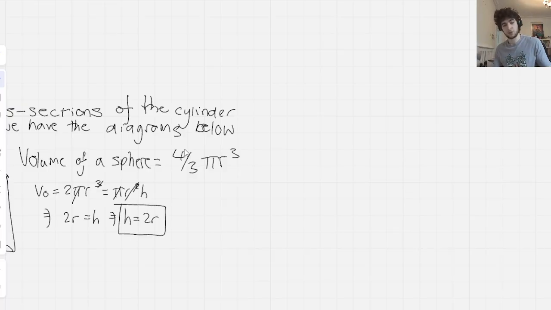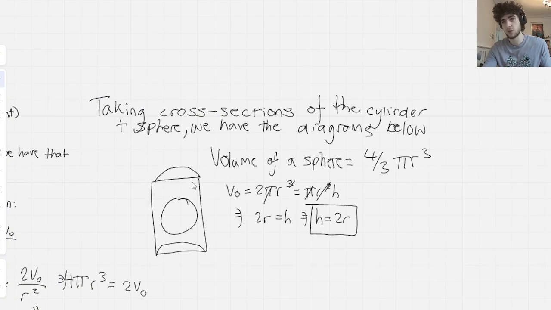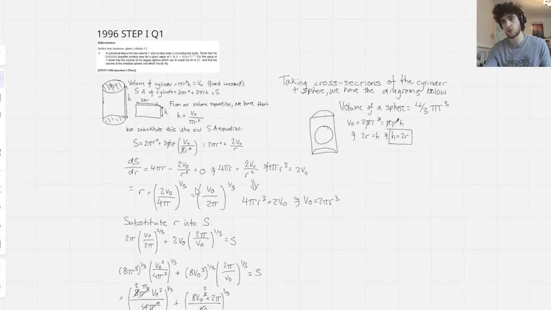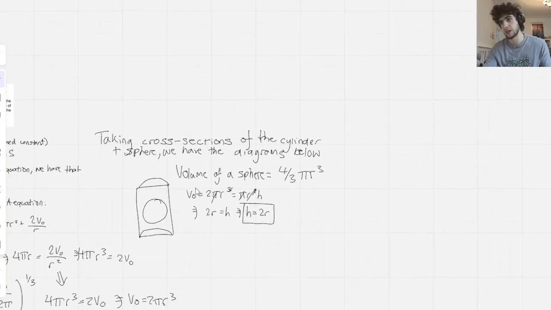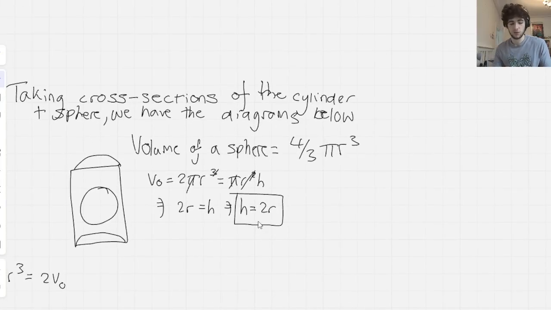So for this specific configuration, remember, because we're keeping the same configuration as we solved for in the first part of the question, with the minimal surface area, the height is equal to 2 times the radius. So if I think about this rectangle I have here, this is just equal to 2r, and this is obviously just the diameter of our circle, which is also equal to 2r. So that is if we're slicing directly in the middle. Okay, and then from that, what do we know?